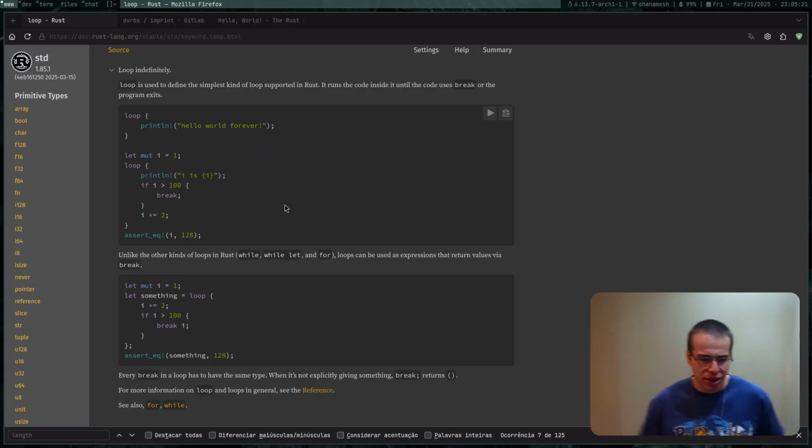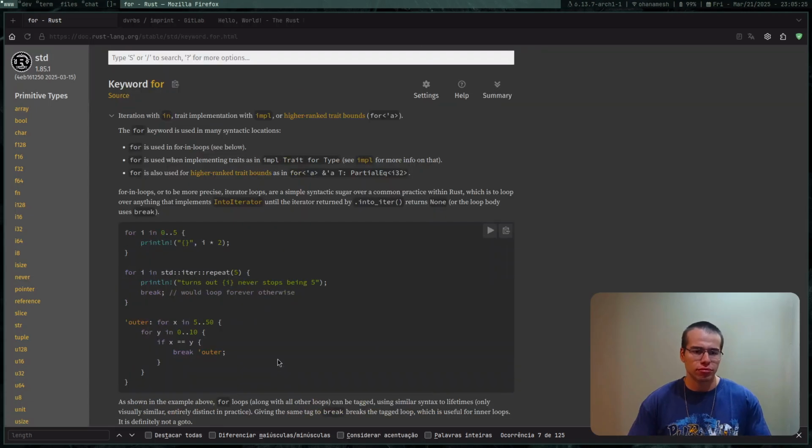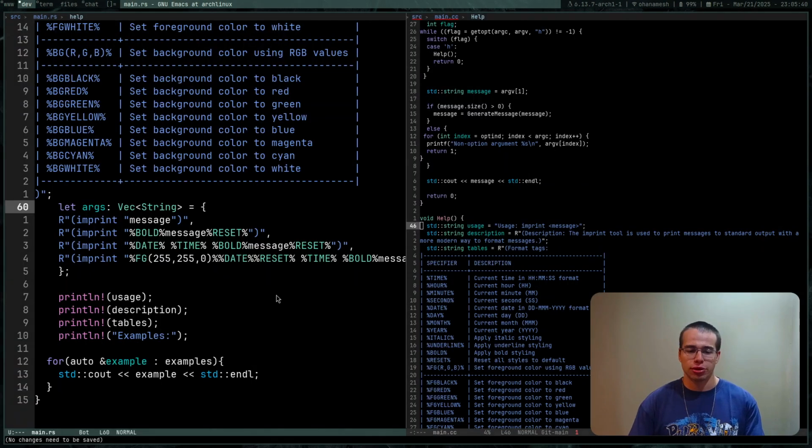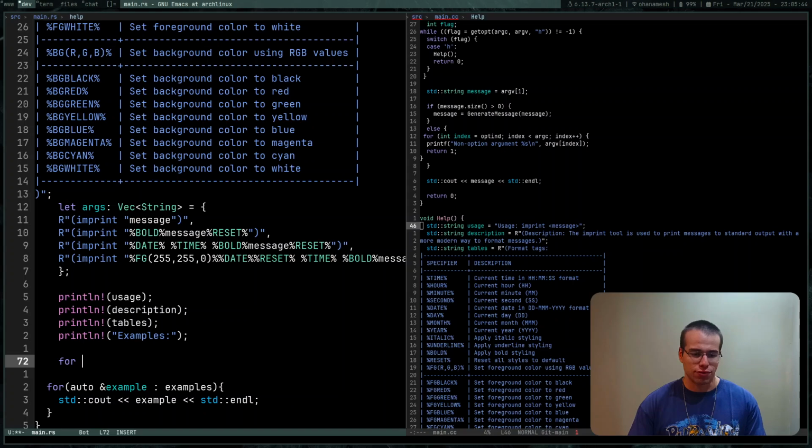Right. There was this for and there's a y. Okay, there we go. For. Okay, that's pretty cool. The for loop, it's exactly this one. Iterate, repeat, for x in. Okay, for loop variable in iterator. Okay, fine. So we can probably do something like, let me just rewrite this. We have for.